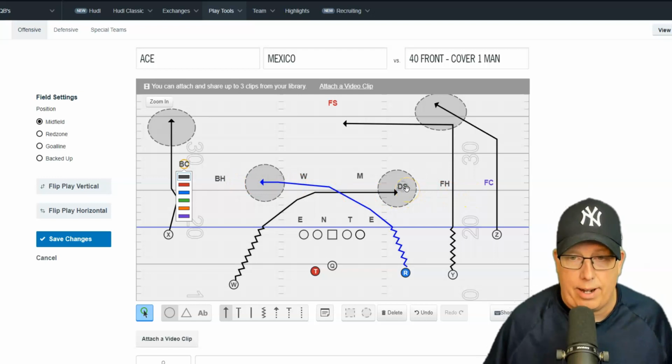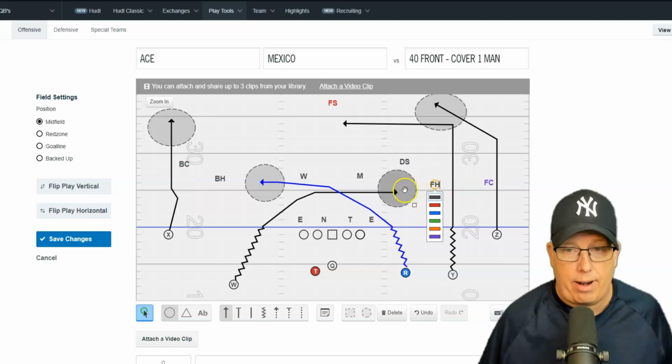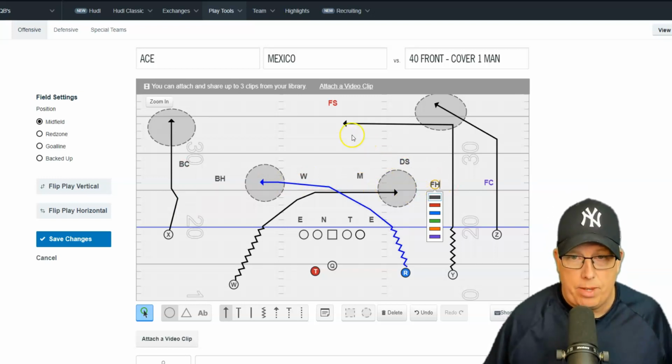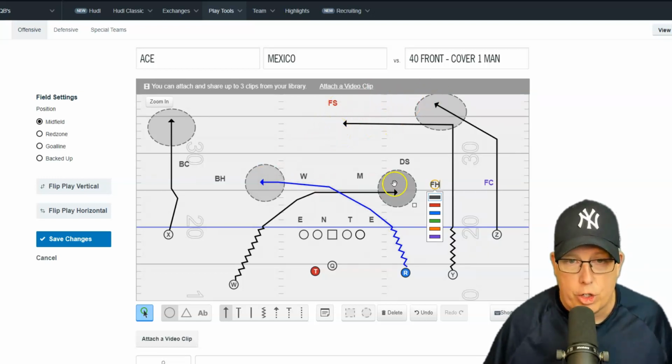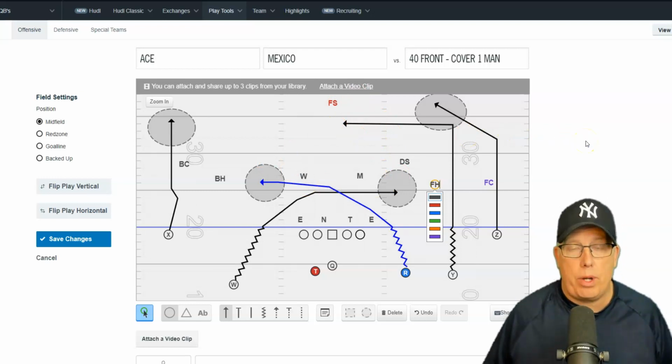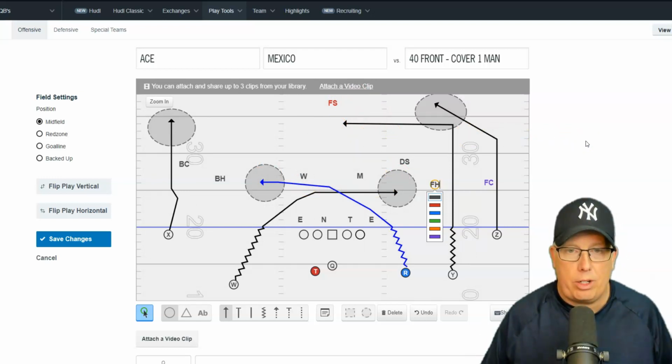If the dime is sitting right there, or the field half is here, or say the dime goes to hook to curl, and you see this guy, the field half sitting right there, then you got two sit routes right there, and then you got the dig right underneath, and hopefully you can high-low the free safety. So if the free safety comes down, you got the post, and if the free safety goes high, you got the dig, and there's your triangle read. And this is why when you do this play, do it 100 times.